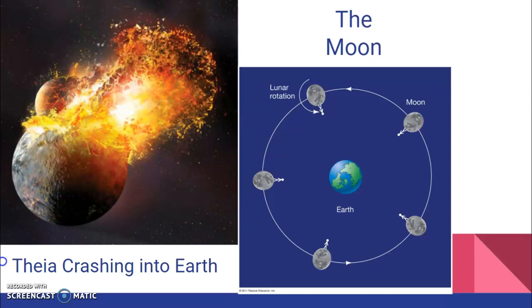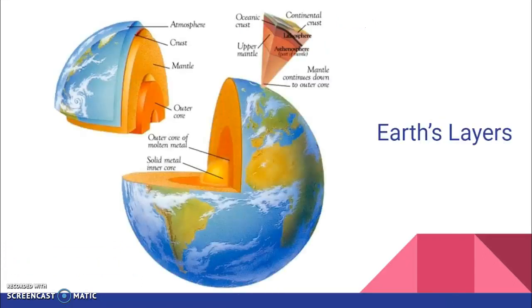Our Earth is still hot, but its heat is primarily within its core. Earth is made up of 4 layers: the solid inner core, which is believed to be iron, and the liquid outer core, which is thought to be a combination of nickel and iron, the lower mantle, the upper mantle, and the crust. The upper mantle can be further divided into what we call the asthenosphere and the lithosphere. However, the lithosphere is also a part of the crust.